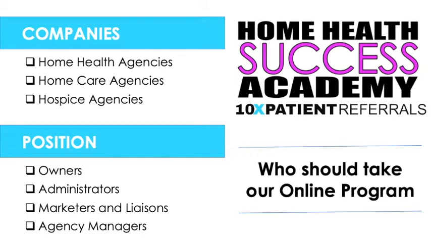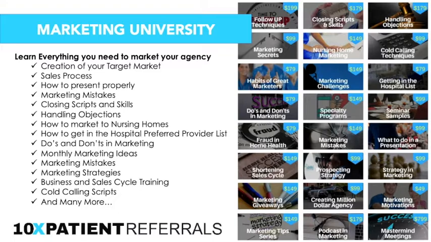Remember, marketing your agency, selling your services, is 100% of your revenue and is in charge of paying your salary, your employees' salaries, and your co-workers' salaries. This is what we have in our online university. We're showing you how to create your target market, how to look out into the area that you're in, and figure out who are the right targets you need to hit, who you should be visiting, and who you should be following up with.